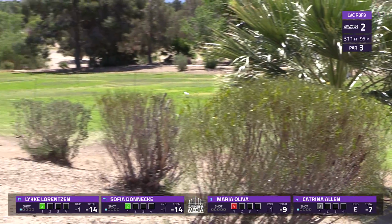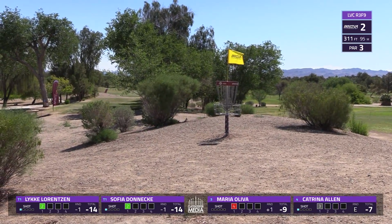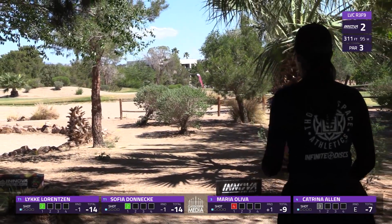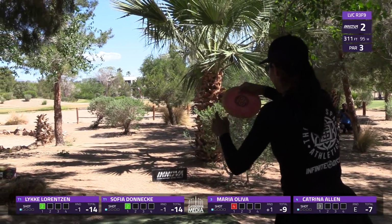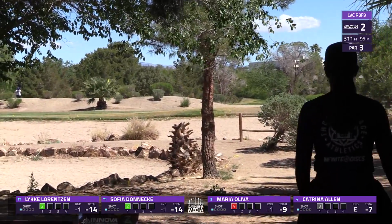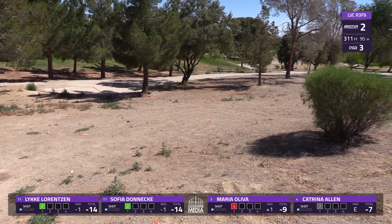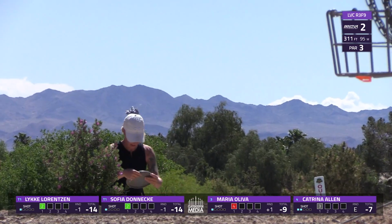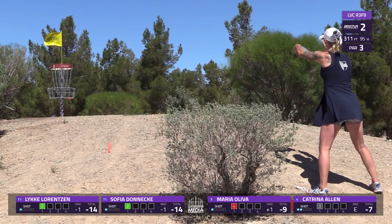Yeah, and I know we've mentioned it, but really interesting golf here. It is a golf course, so you expect to see a lot of just big rips, but really love what they've done with these courses here at Wildhorse to make it much more technical than what you typically see at a ball golf course. Yeah, the intricacies don't necessarily come with the gap hitting like you see on a lot of woods courses and traditional disc golf courses, but it's how your disc lands and how your disc comes into the greens and the decision making you have to make with a lot of these OB greens and hazard bunkers and all those sorts of things. Makes for a different style of golf, but still difficult nonetheless.